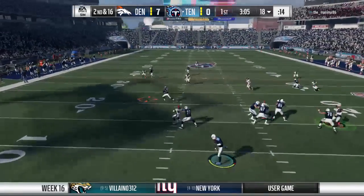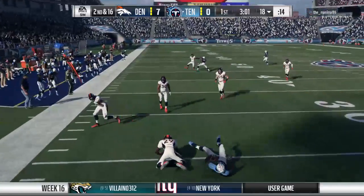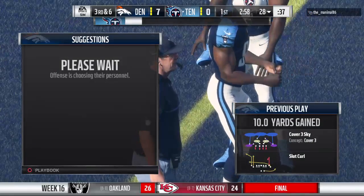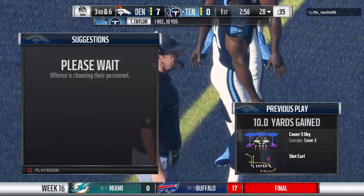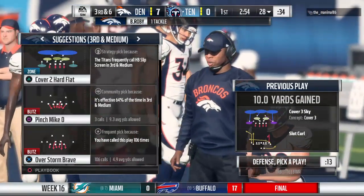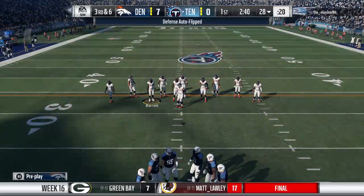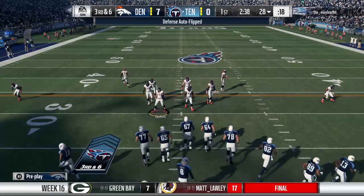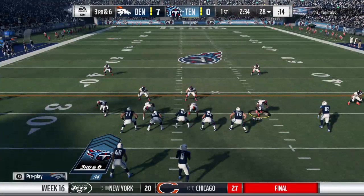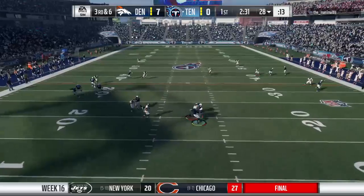Mariota now on 2nd down. He finds Taylor, complete, and this one will go to the 28-yard line. They'll wind up getting 10 back as that sets them up for 3rd down. Now, Charles, what's the mindset here offensively? You gave up the touchdown pretty quickly. Would it have changed if you had gotten a stop and it would be 0-0 right now, or no? I wouldn't think so. In most cases, just down a touchdown, we're just getting started here. It should be a long way to go. You think to yourself, stick with the game plan, all the things you're working on.